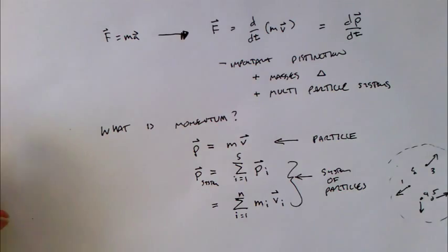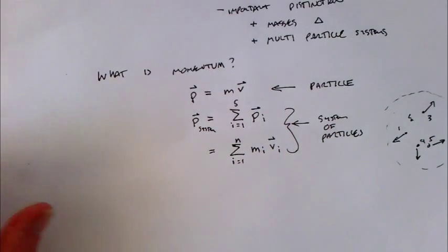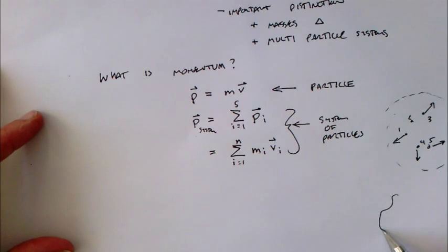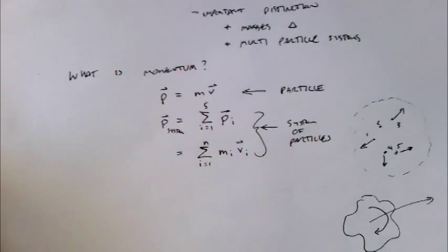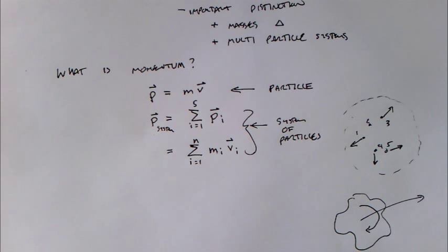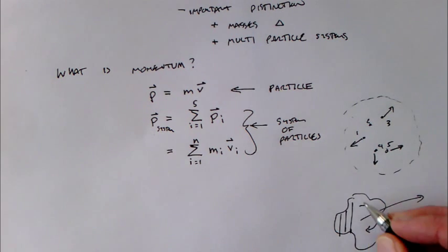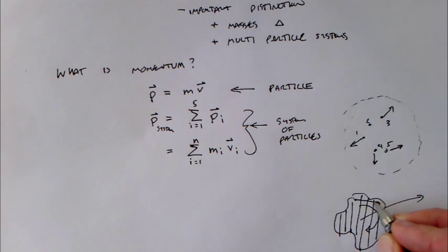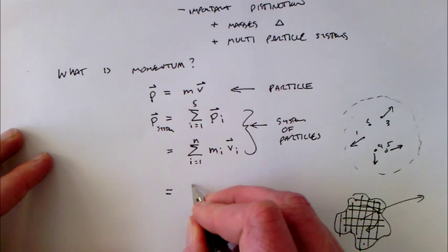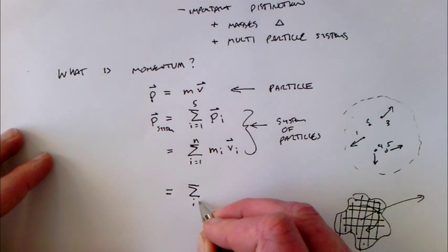And finally, we can imagine talking about what the momentum is for some extended object. So instead of thinking about a system of particles, let's think about some asteroid, right? The asteroid is flying through space, but it's also spinning around. And so as that asteroid moves and spins, how do we think about what the momentum of that asteroid is? Well, just as in this case we thought about a system that consisted of a bunch of particles, we could also think about the asteroid and basically break it up into little chunks, right? And ask the question, what's the momentum of each chunk inside the asteroid? And so we might initially think about that again as being a set of chunks.